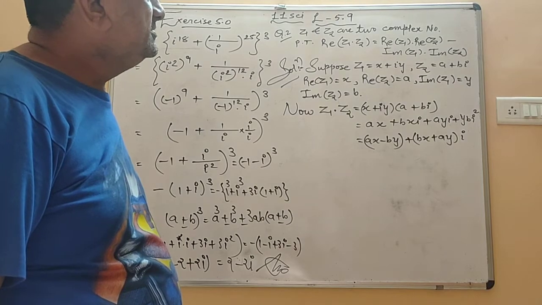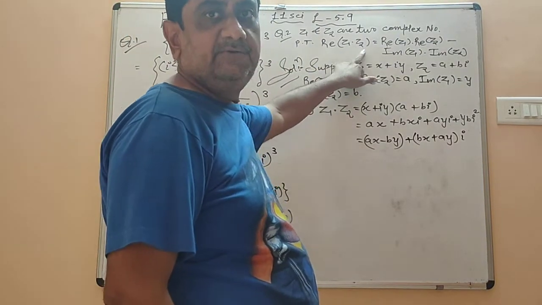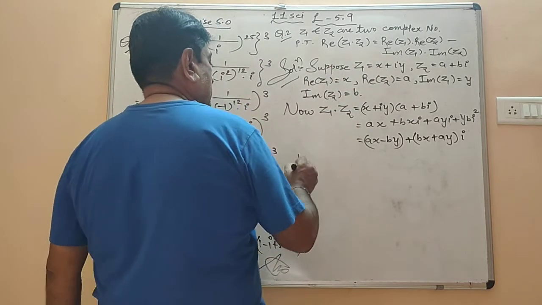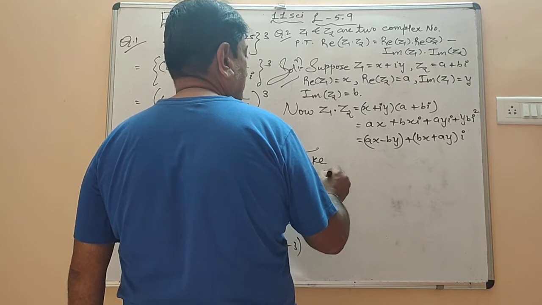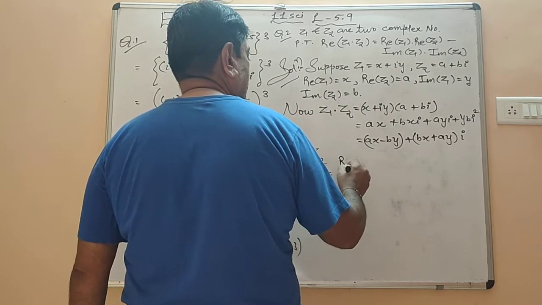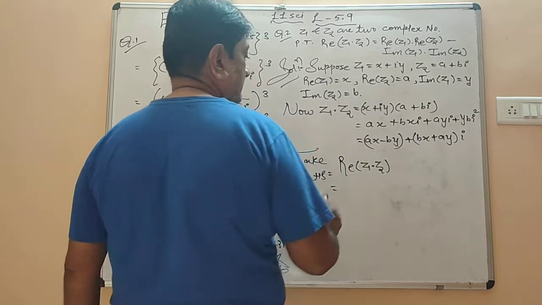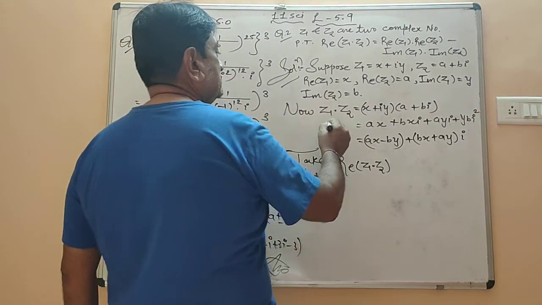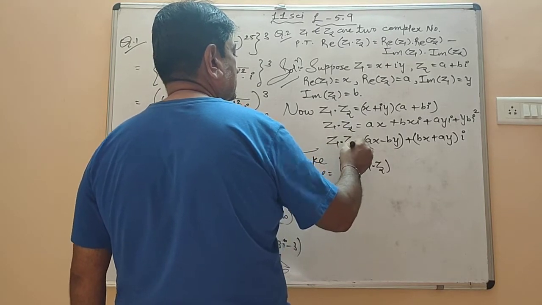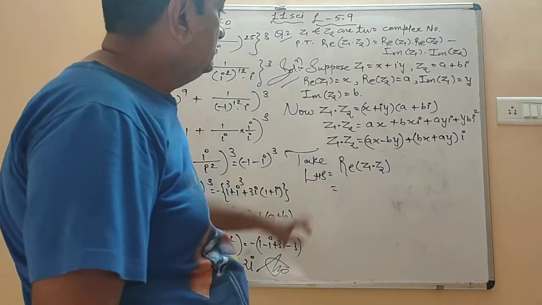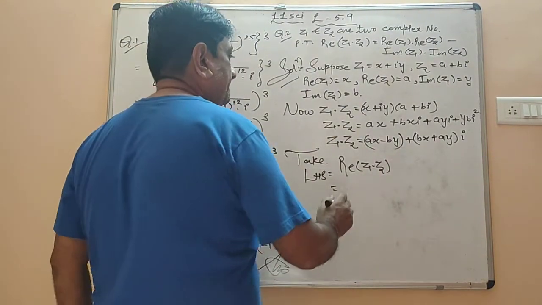तो ये Z1 into Z2 आ गया. अब हमको ये प्रूव करना है कि Z1 into Z2 का रियल पार्ट. Now take left hand side of given real part of z1 into z2. It is our z1 into z2. It is also our z1 into z2. z1 into z2 आ चुका है, तो अब उसका रियल पार्ट क्या है, तो ये उसका रियल पार्ट है.